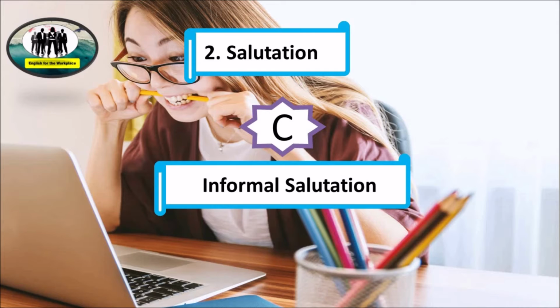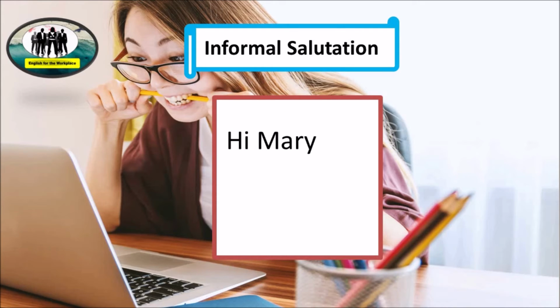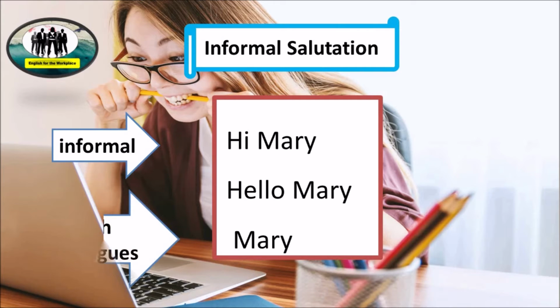C. Informal salutation. Like "Hi Mary", "Hello Mary", or just "Mary", the name without anything. All these phrases are informal salutation. Okay? "Hi Mary", "Hello Mary", or just the first name, "Mary". "Hi John", "Hello John", "John", right? This is informal. And actually we use it most of the time with colleagues. Some people who are working with you in the same place, when you address them, you can say "Hi Peter", "Hello Peter", or just "Peter", just by his name.